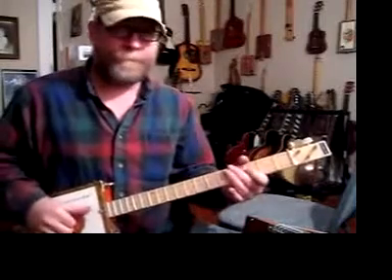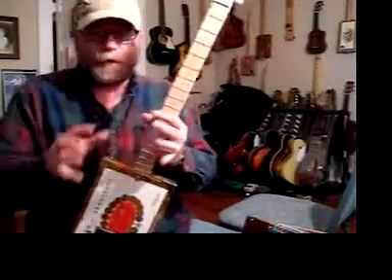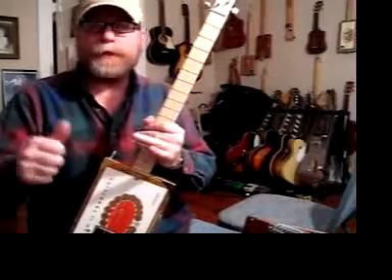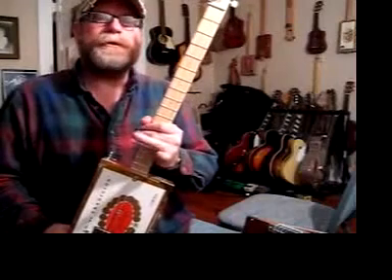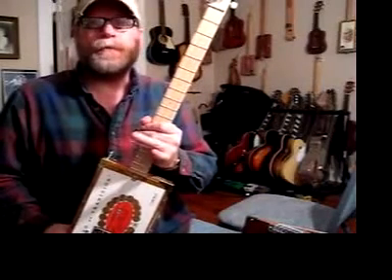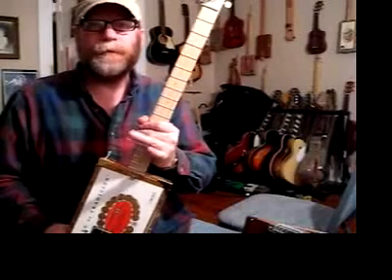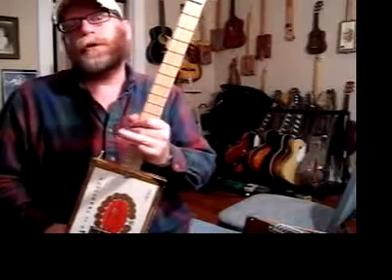I've been making these for seven years. I also make a six-string cigar box guitar. I make amps out of the smaller boxes, and I also have matching guitars and amps using the same type of box. I make a boogie board foot stomper, which you basically plug into your bass drum — it's an electrified piece of wood. You stomp on it, you get a nice big boom, which is great for solo acts.